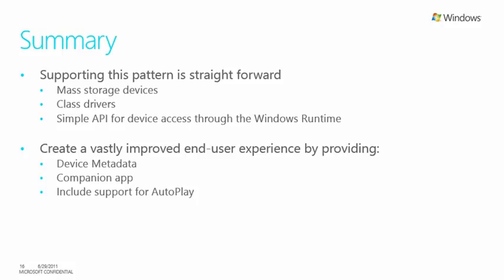You can create a vastly improved end user experience for your consumers and customers. Use device metadata to decorate so that you have better AutoPlay experiences, recommended applications, and richer information about your device. Develop companion apps to really expose the additional functionality or some upsell opportunities. I know we've talked about that in the last day. And then include support for AutoPlay. We believe that's one of the best ways to get users into your applications and doing the things you want them to do with it.